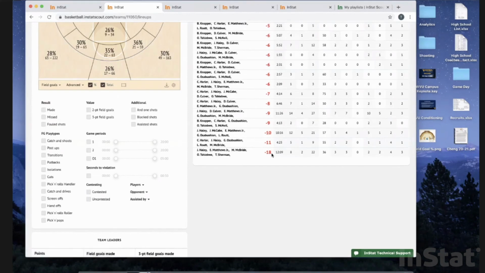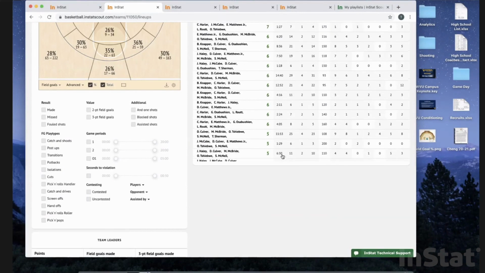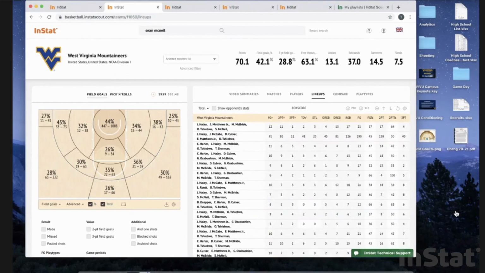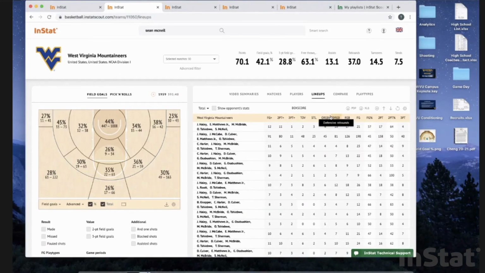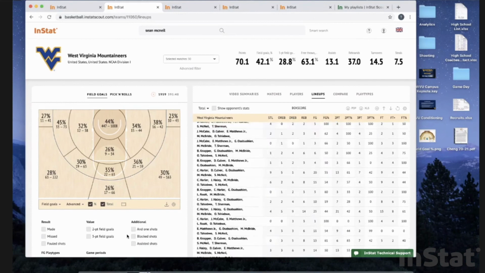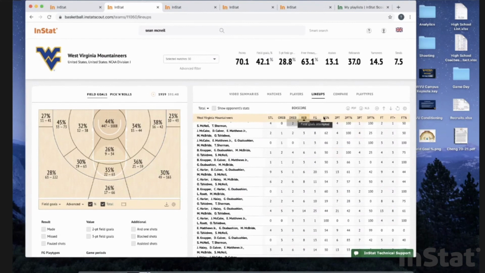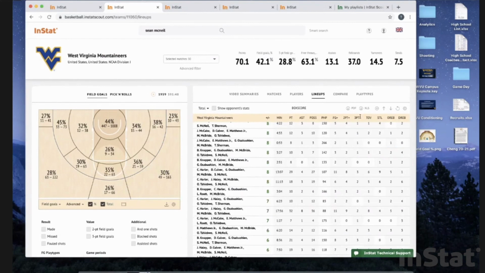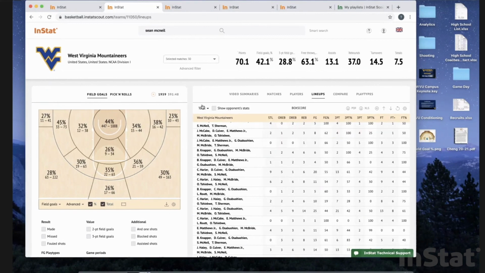Now, obviously, we want to go in there and look at, how did they get to minus 18 versus how did they get to plus 17? So that's when we'll look at not necessarily the main stuff like points and all that kind of stuff, but things like I think there's a field goal rate, like how many field goals you're giving up, how many you're attempting. It's in here somewhere. You hit show opponent stats. Oh, there you go. Yeah, thanks.